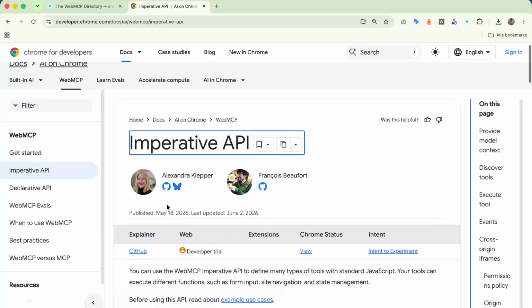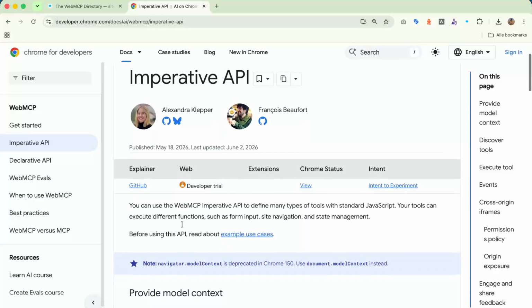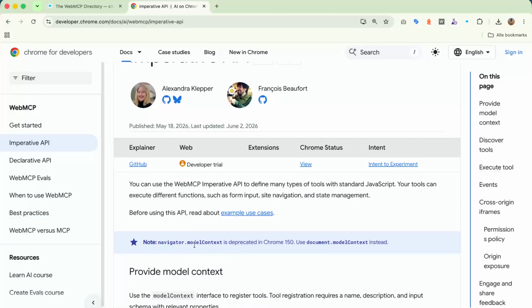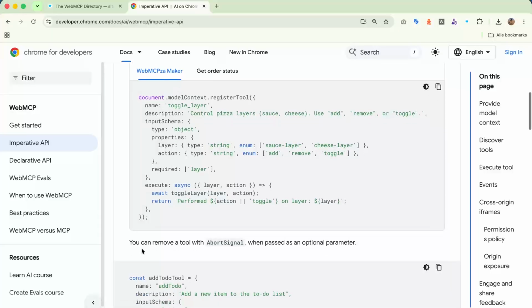This one here, again, is a developer trial, so it's not formed yet. And you see here that navigator.modelContext is deprecated and that you need to use document.modelContext instead. You register the tool, here modelContext.registerTool, with a name, a description, and then some input that you need to have here, and then an execute method.